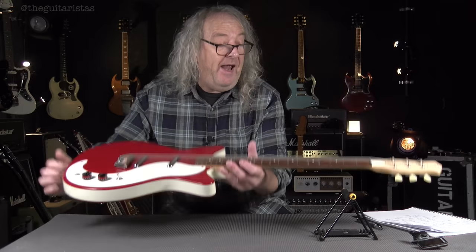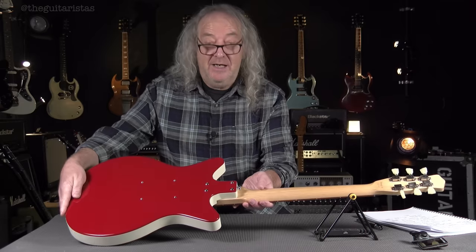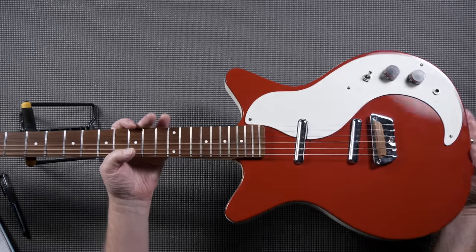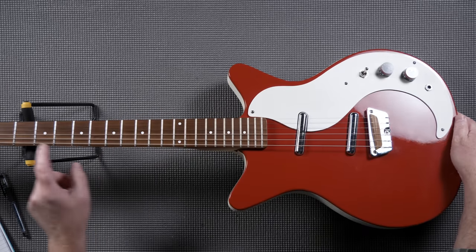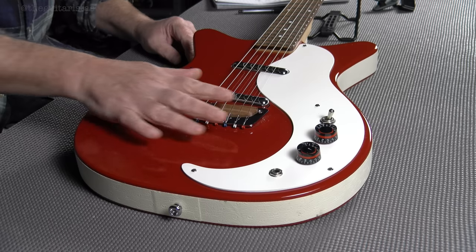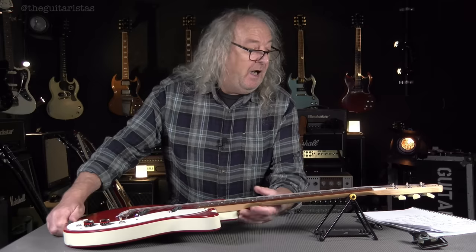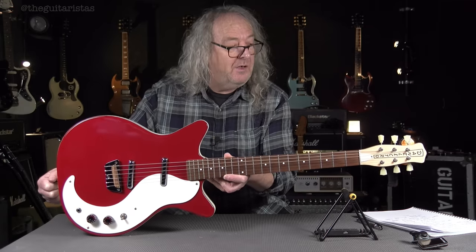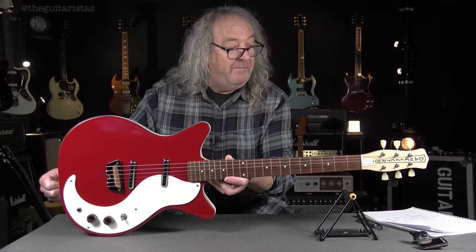It's got a maple neck. Nothing unusual there, bolt on neck. And it would have had a rosewood board back in the day. This is Pau Ferro. And we'll look at that weird bridge in a bit. That's what they call the Coke bottle headstock, which is a lovely, lovely thing.